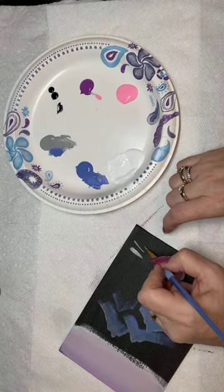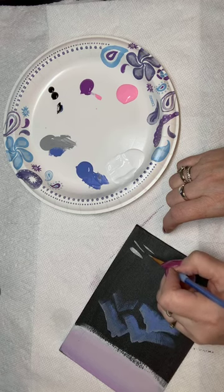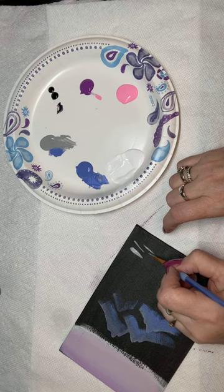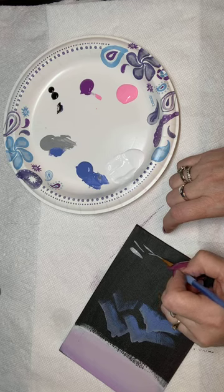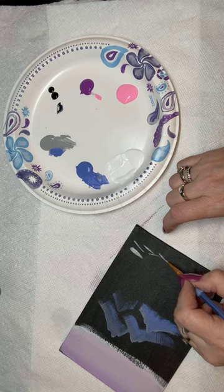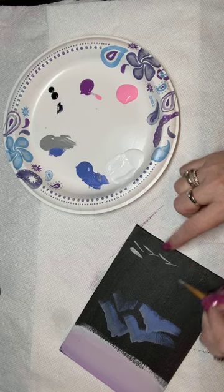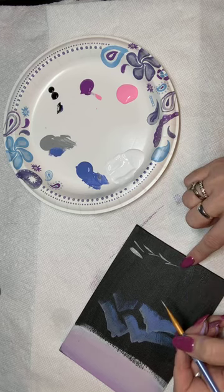We just want a thin line, so very lightly drag down, and as you come up, lift it. And then we're gonna come over here like a little V, down, lift. Down, lift. That one got a little bit thick. Down, lift. And that's gonna give you that little bit of a dragging motion.